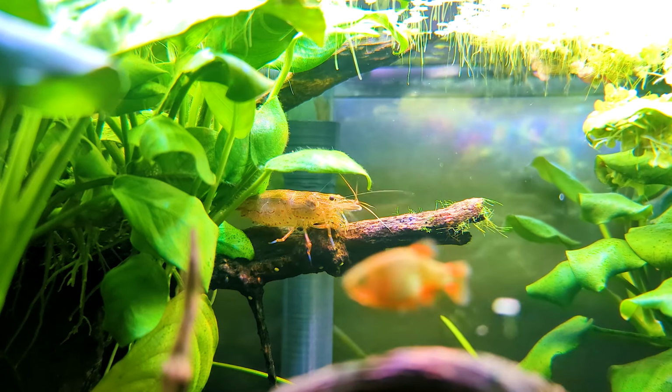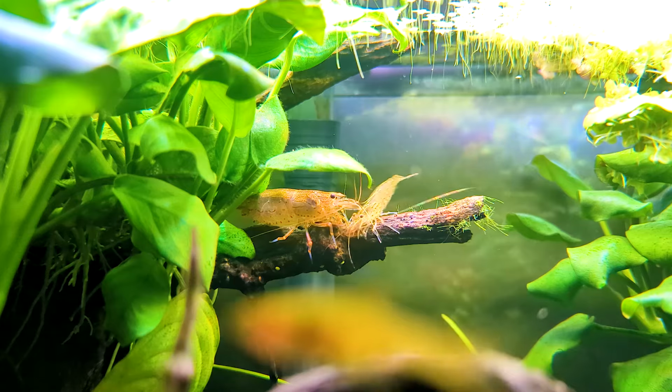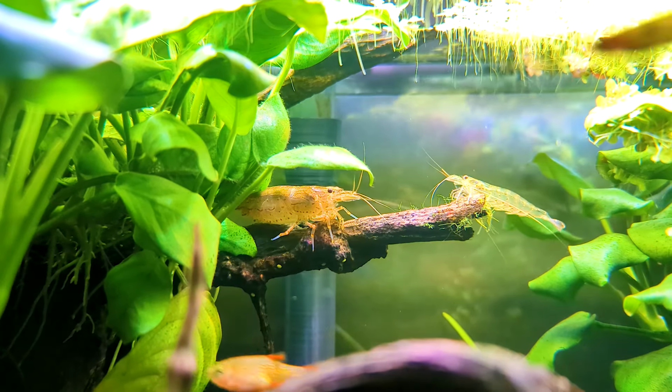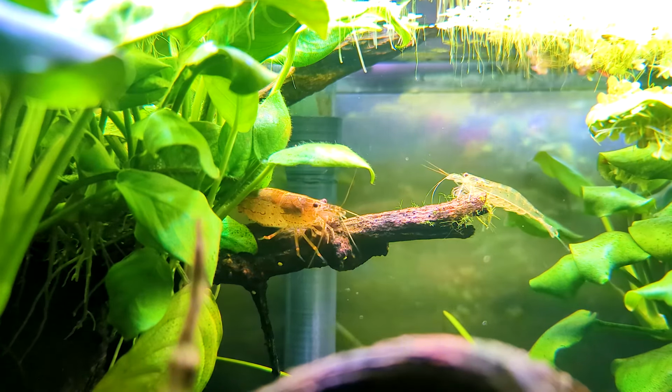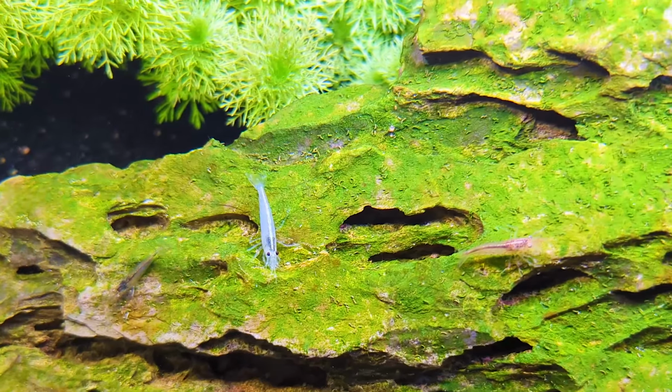If you do come across the molt in your aquarium, you can leave it in there for your shrimp to eat as it contains a rich source of calcium. If you're a first-time shrimp keeper, coming across a molt in your tank for the first time can be scary as you may think it's a dead shrimp. To tell the difference, the molt is usually translucent, whereas a dead shrimp will turn pink.